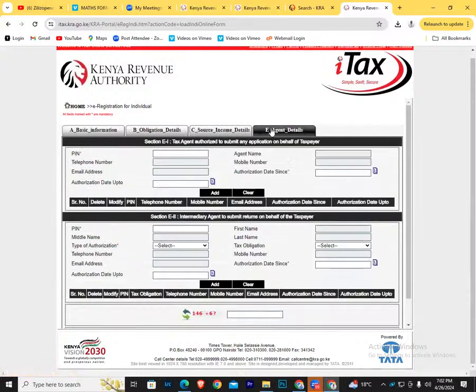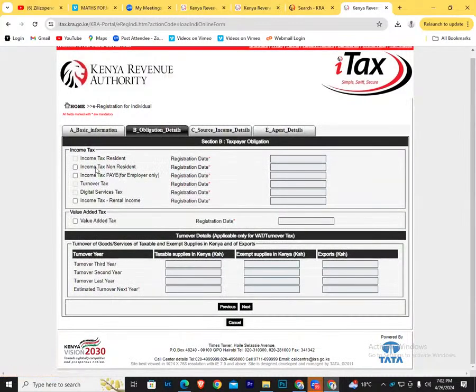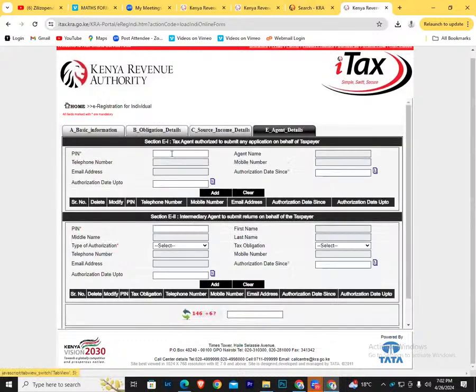Now, for agents, this is when maybe you are incapacitated, or mostly applicable to non-residents, those who don't live within the country. You need a tax agent. So if you are working for a tax firm or a tax agent and you have clients, in each of those clients' iTax portals, you need to declare your details here as the tax agent, so that you don't have problems with KRA. Unasema mimi ni agent wa huyu, KRA wanasema hatukujui because we can't see you in the system.